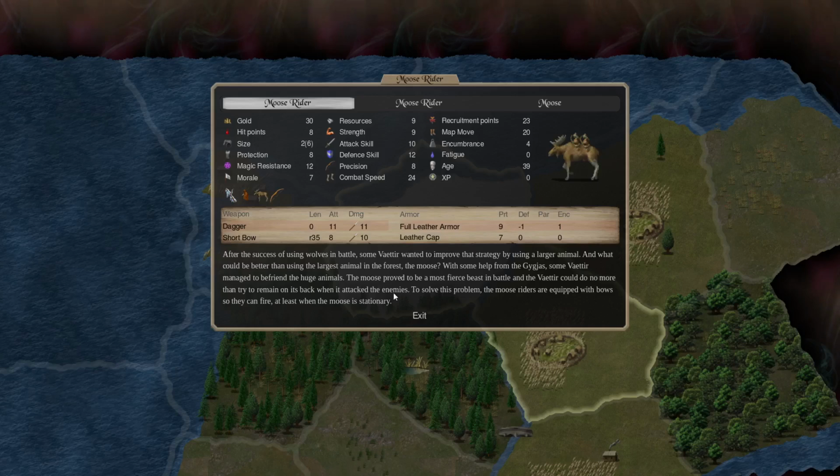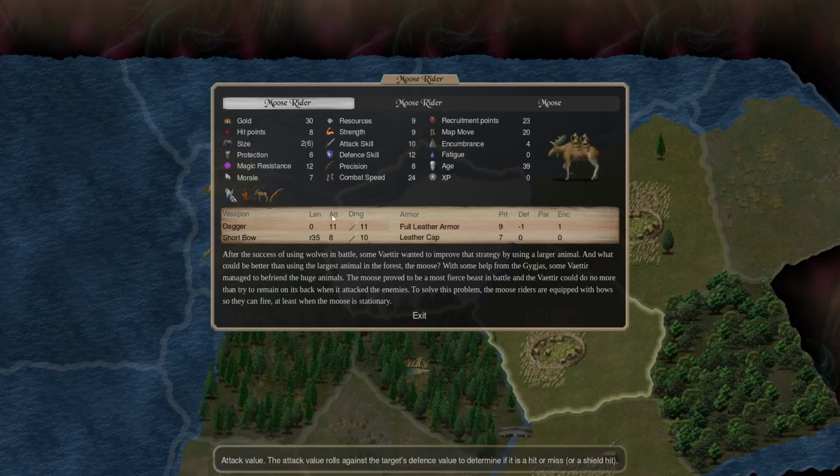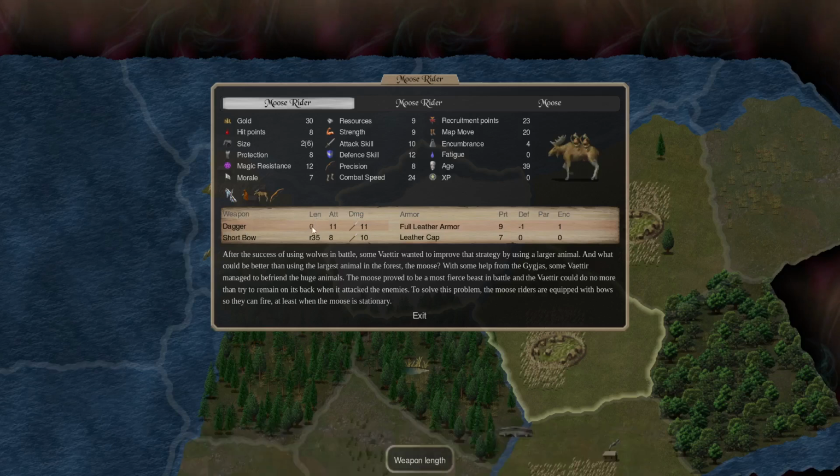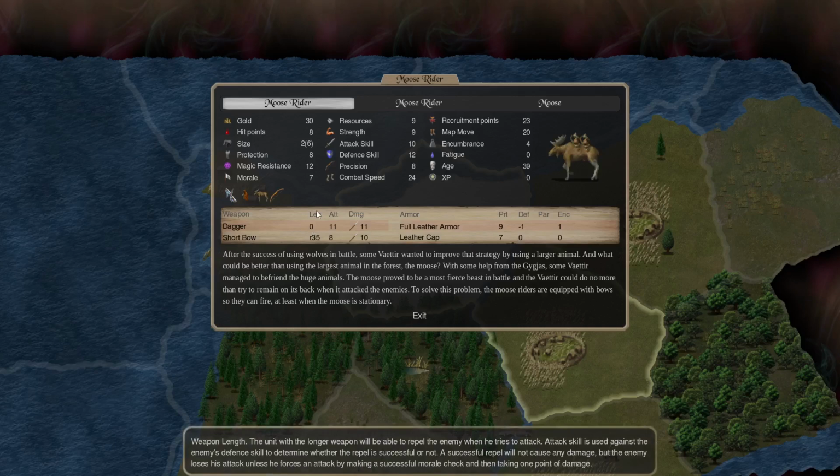Melee is your main type of damage that gets done. When you have a look at the weapon stats across here, it's talking about length, attack, and damage. The length is the length of the weapon. So a dagger at length 0 is extremely small. Through weapon length, the unit with the longer weapon will be able to repel the enemy when he tries to attack.